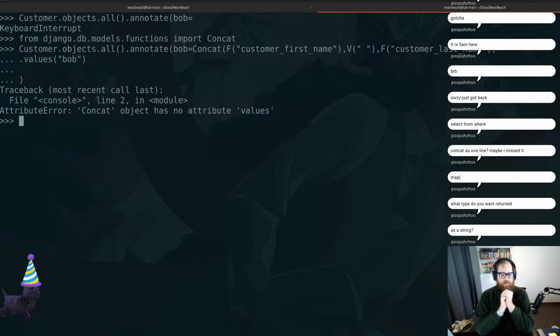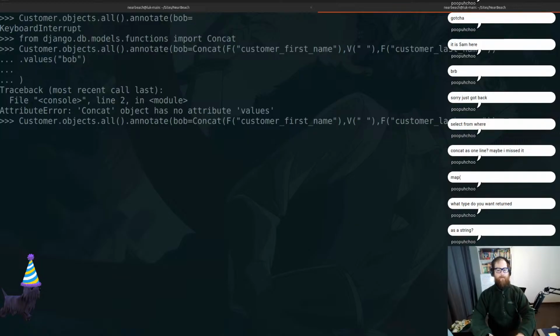Concat object has no attribute values. Alright, I'm not too worried, because I've just mucked that up. So we need that, and then we need values, and then we just go Bob. And there we go. So we got it. So we can actually do this.